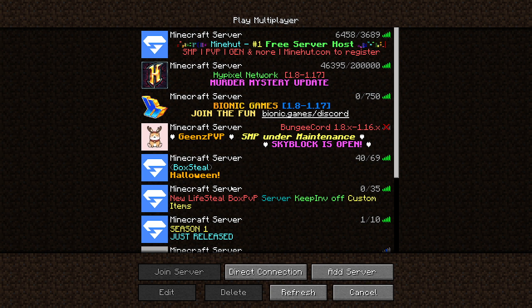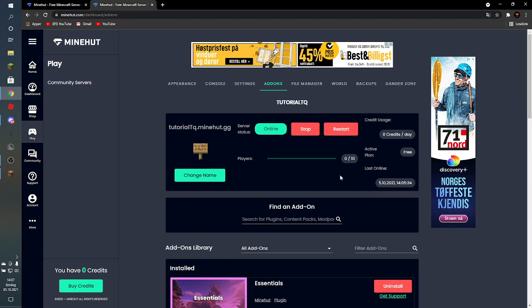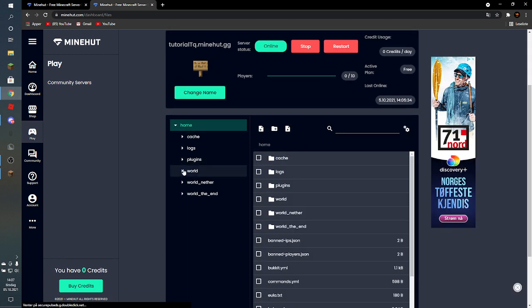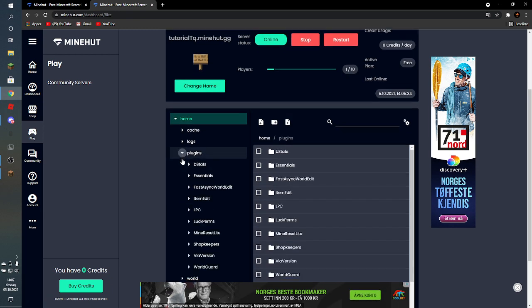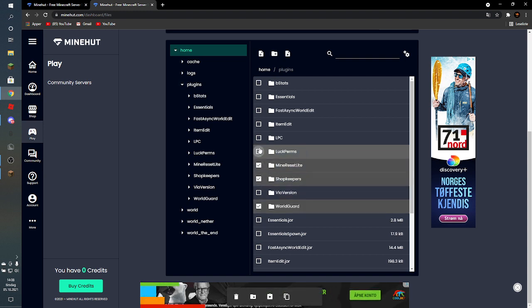tiki.minehut.gg. I'll just log on to it. You guys probably don't see this. Okay, there. So now that we have this, I will show you guys. If you host on Minehut, you would just simply go to add-ons and install the plugins. But if you do not host on Minehut, you will need to get these plugins.